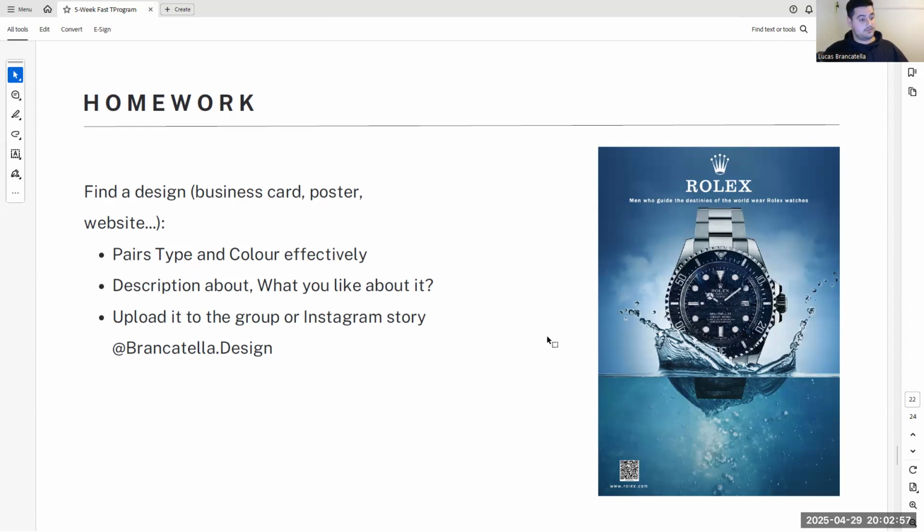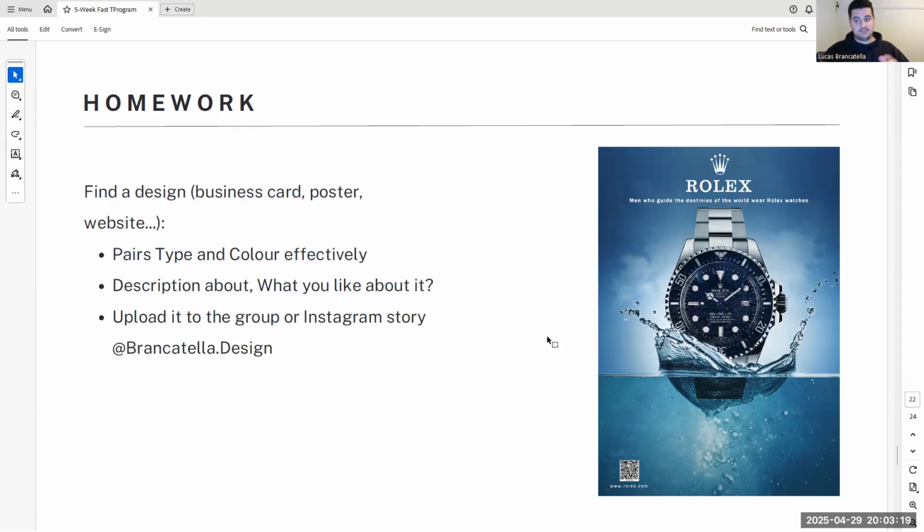So this is a Rolex poster. Its main color consistency, as we can see, is blue, and that's even through the watch. The watch face is blue, the sky is blue, the water's blue.